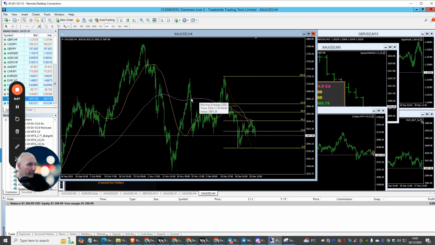So what we've got here at the moment is a 200 moving average, which shows you that this is clearly a bullish momentum. Now the next thing we need to do is pop in angles. So we're going to use this one here, which is the draw trend line, and we just put it as if you're drawing an angle.